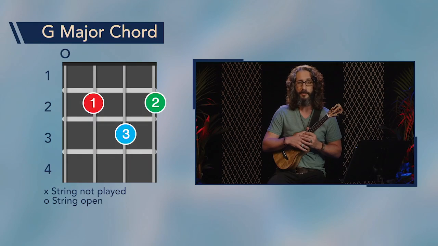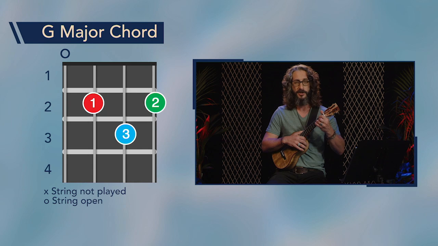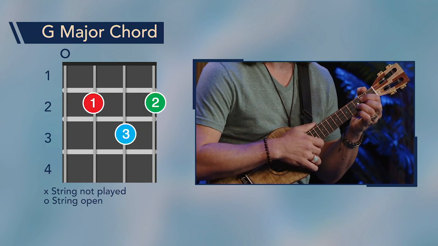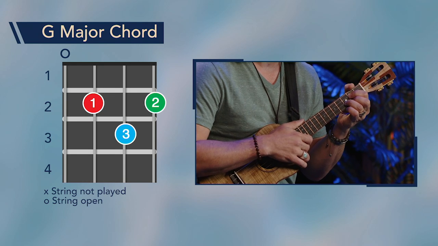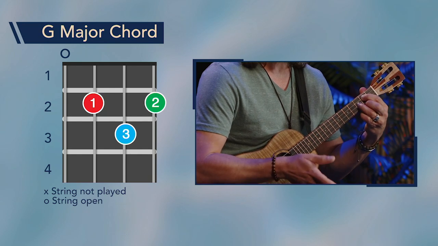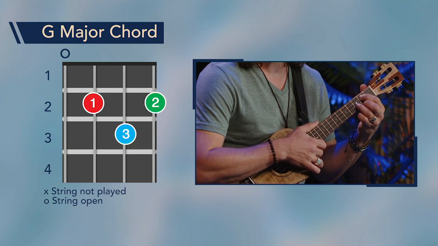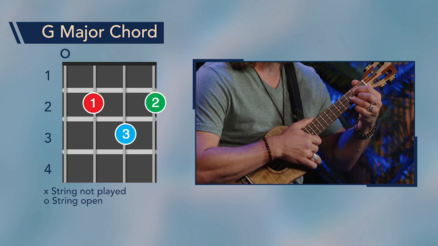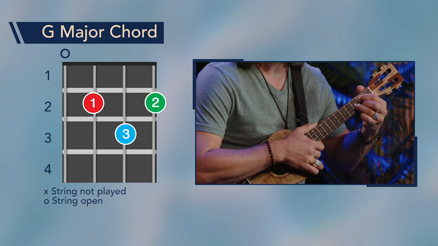Awesome. Let's stay in the key of C major and we'll look at the G chord along with the G suspended 4 and the G suspended 2. Let's start by putting our fingers on a G chord just like this. Now that you have your fingers pressed firmly and curved nicely on the G chord like me, let's go ahead and strum that 1 time and make sure it sounds clean. If it doesn't, just think about curving your fingers, pressing hard, and placing your fingers in between the frets.